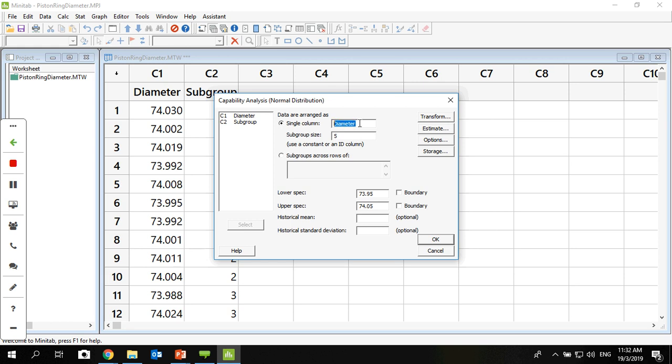From here, the data is the diameter. For the subgroup size, you can type it again or insert it here. Then your lower spec is 73.95, the upper spec is 74.05, and your historical mean is 74.